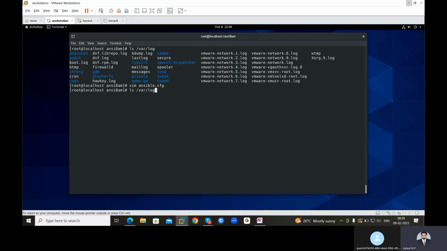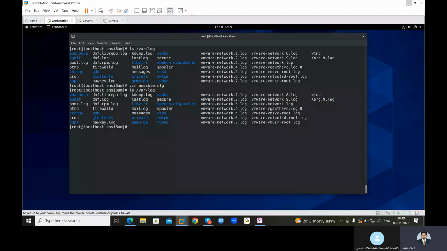Now check again, and the ansible.log file is not visible here, right? It's not generated yet.